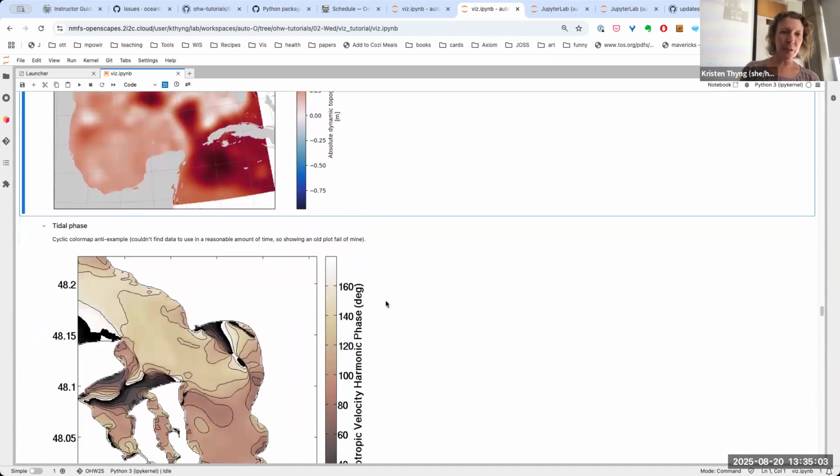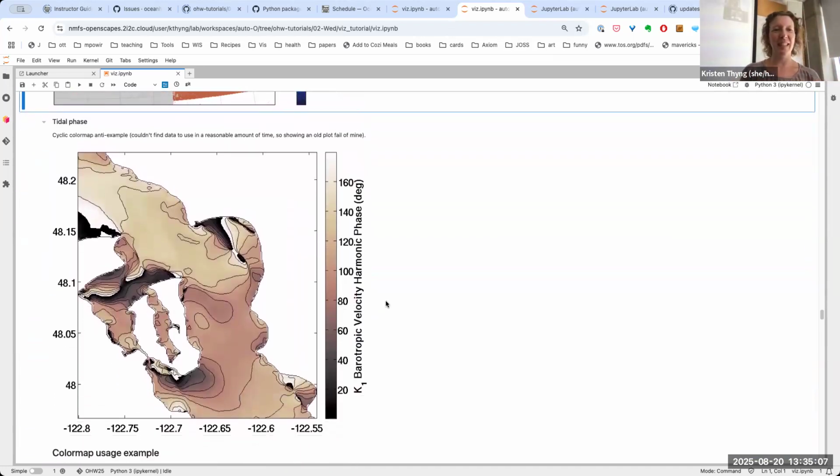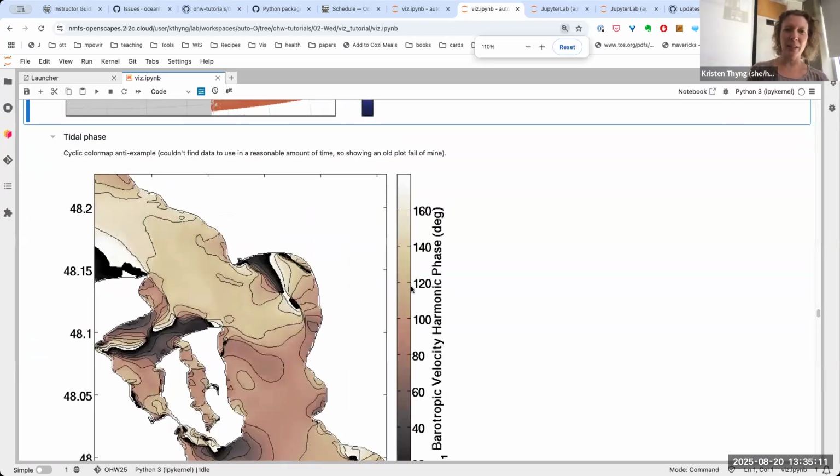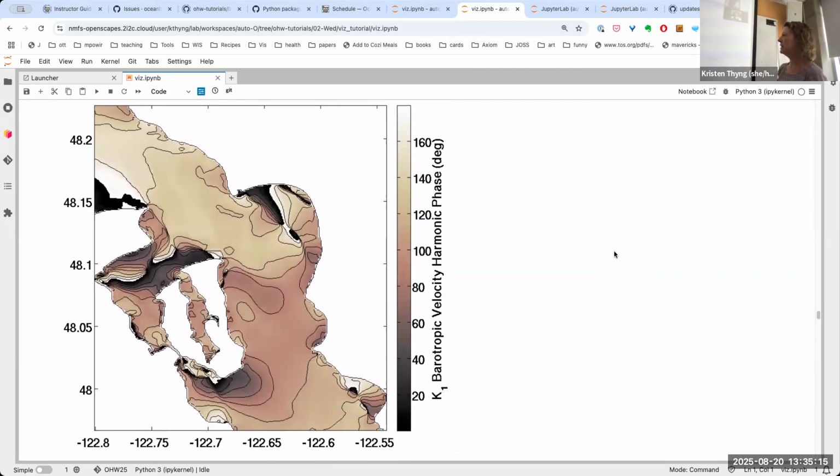Okay, and then for tidal phase, I couldn't find my old data set that I had used before, and I thought it would be possibly even equally good to show an anti-example. This is from my dissertation. This is Admiralty Inlet, north of here a little bit. I plotted phase and did choose a color map. I was thinking about color maps back then, but I hadn't thought about this concept.